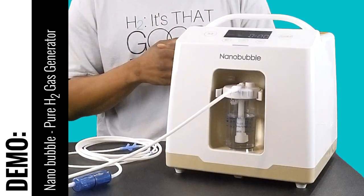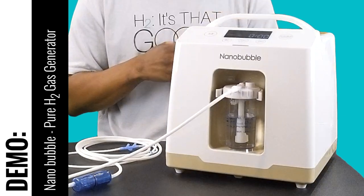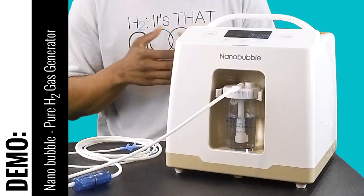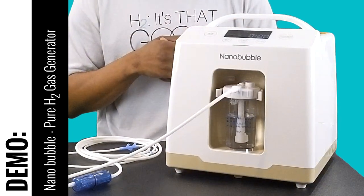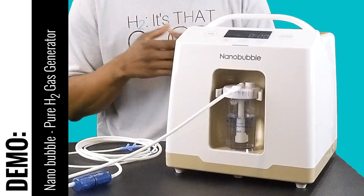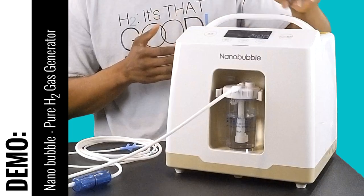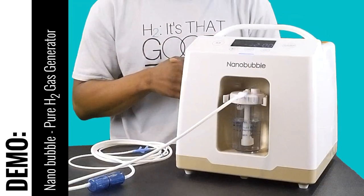Effectively the system allows inhalation sessions up to seven hours. The start button initiates the electrolysis process to produce hydrogen gas and also allows you to pause it. For example, if you need to use the restroom mid-session, you can pause it, remove the cannula, and then resume — continuing your session without losing any of that time. I'll set it to 300 milliliters per minute, set the hours to two, and push the start button — and now it's producing hydrogen gas for inhalation.